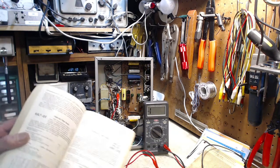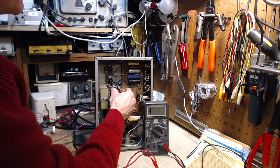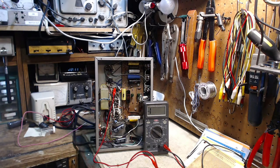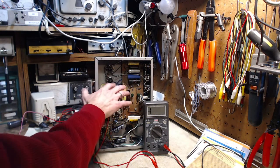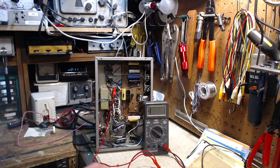I've identified, looking at the diagram here, the two plates. Now one plate is pin number two. So we just shift this over to pin number two. Now here's the weird thing: pin number two is a plate and there is a wire that connects it directly to pin number four. Pin number four is one of the grids. So this is a two-part tube — it's as if there's two tubes here under one glass envelope. It looks like the plate of one of them is connected directly to the grid of the other.